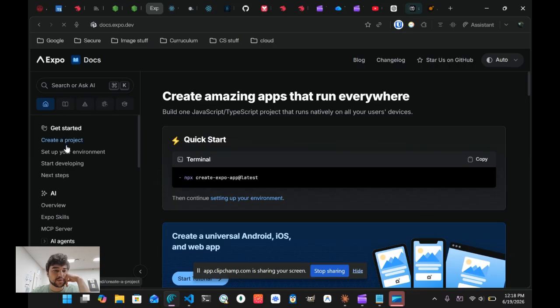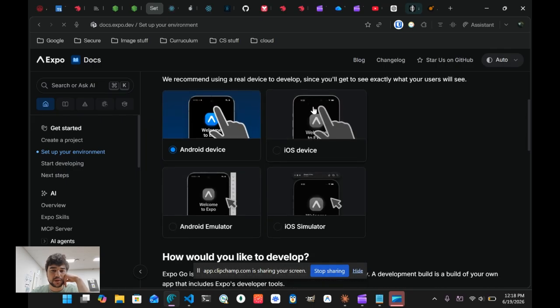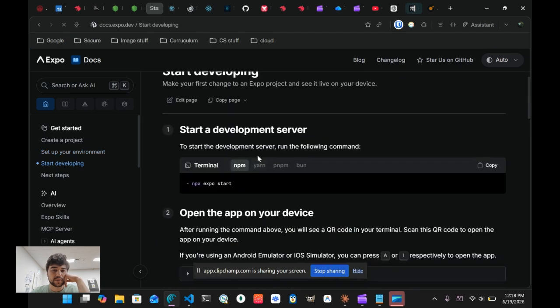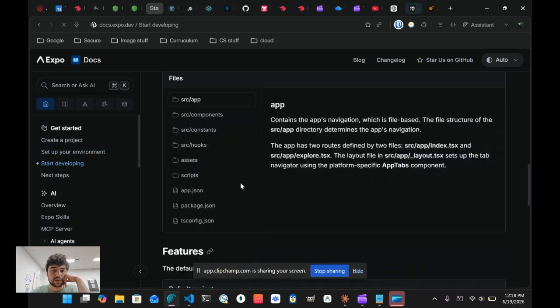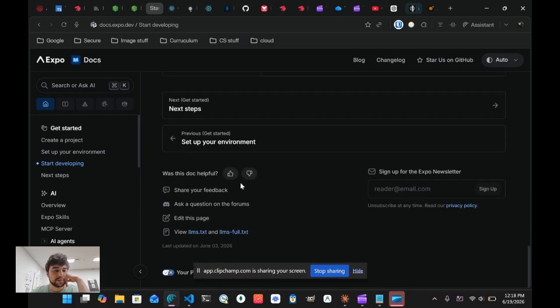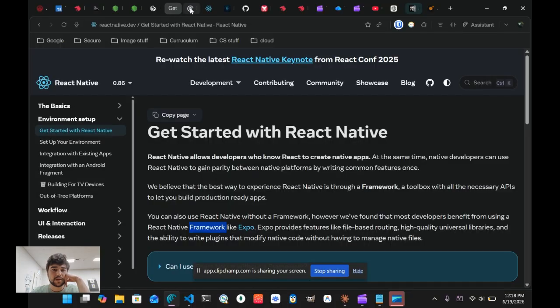Create a project, set up your environment, Android, iOS, and start developing. Everything goes smoothly. This is the place you learn it.